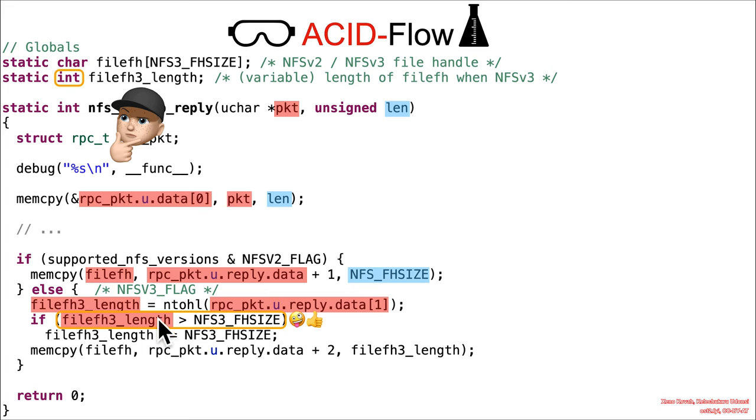That insanity check means that if an attacker provides a sufficiently large value to be interpreted as negative, then is negative value greater than hard-coded positive value? No it is not. So it's not going to execute this which will reset the value down to a smaller size, and instead it will just continue on.